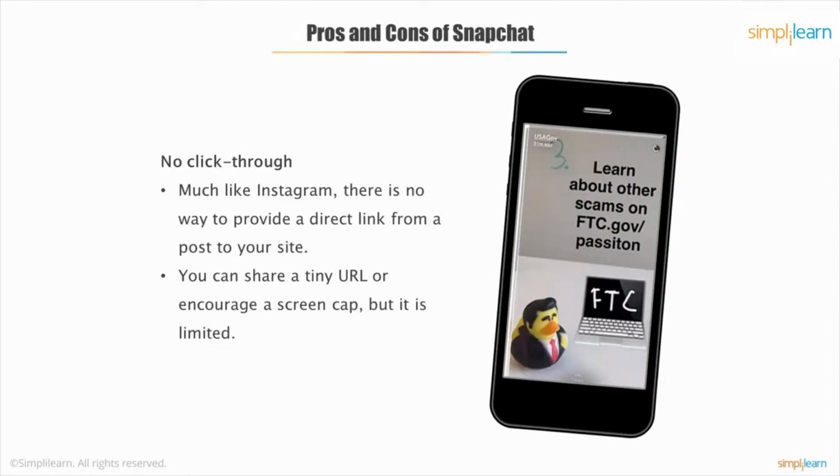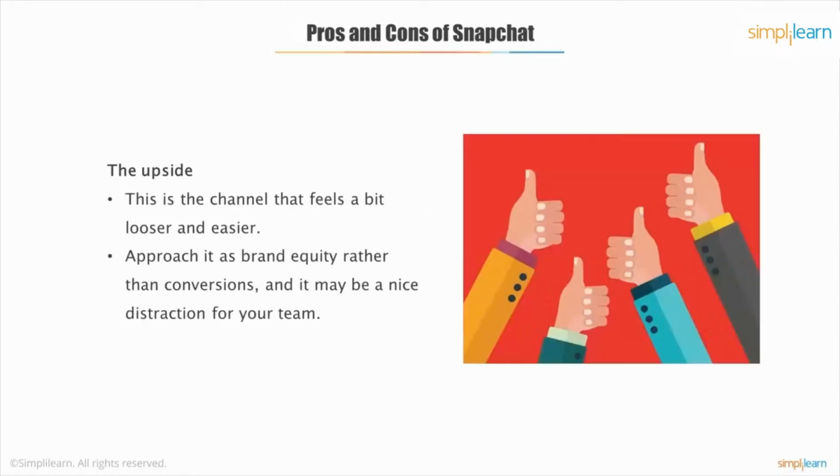Are you certain that they clicked through from the Snapchat link, or did someone maybe see it on Snapchat, share it on another channel, and people picked up that tiny URL and put it in from there? So it does make it a little bit harder to do your measurement.